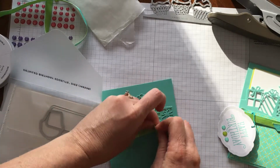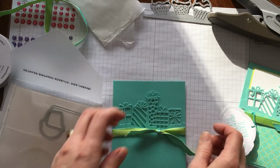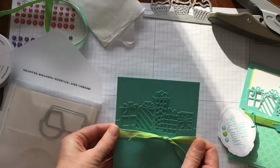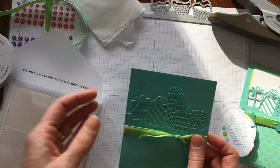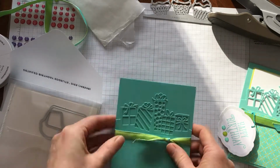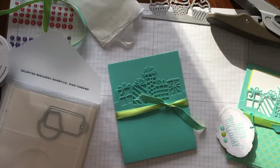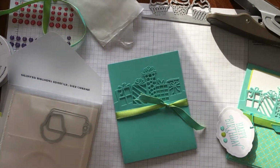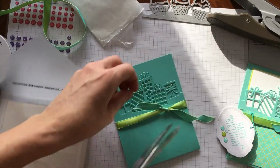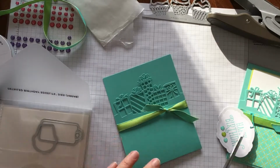All right, can I do this today, or are my fingers gonna work? There's the idea. And so that ribbon helps to cover up the staples on the side. Oh, it's really slippery. I'm trying to slide it over and it's super slippery. There we go. And I think I've got some scissors here to trim that a little bit more neatly. So 14 inches is generous. You should be able to get around there and do a knot fairly well.